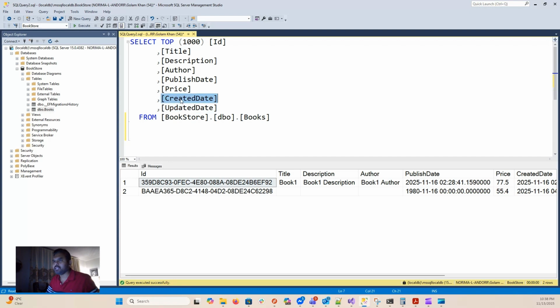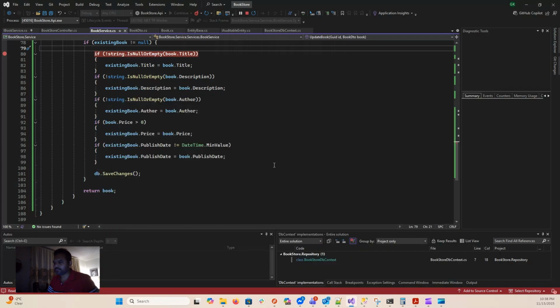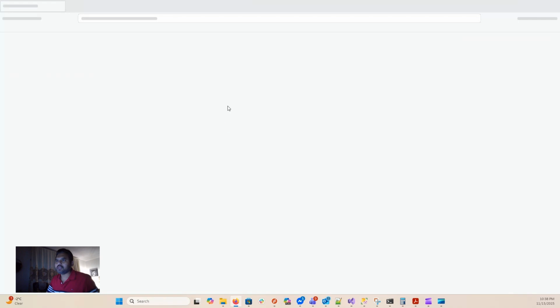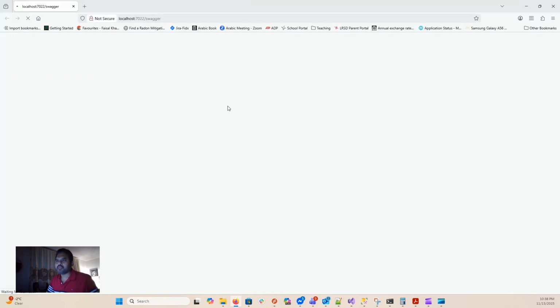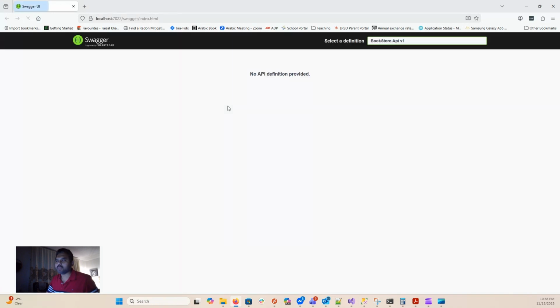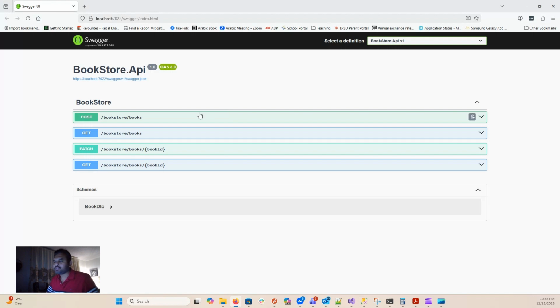And if you see, currently I have two records, book one, and there's another empty book record, but I'm going to create a new one to show you how it works. So it's just launching the browser. Let's just wait until it's finished loading. Okay, so it has finished loading.